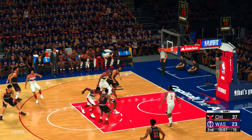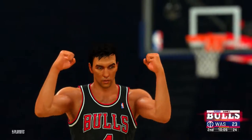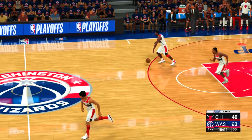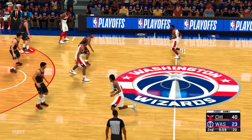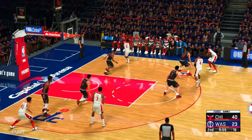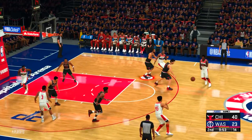Second quarter play with around 2 minutes gone so far. Knocks it down from distance. And just totally relentless, only increasing the intensity level. Yeah, I love the fact he doesn't play the score. He just keeps coming, attack mode. He doesn't know how to step off the gas pedal.